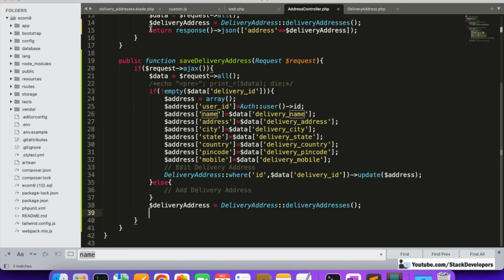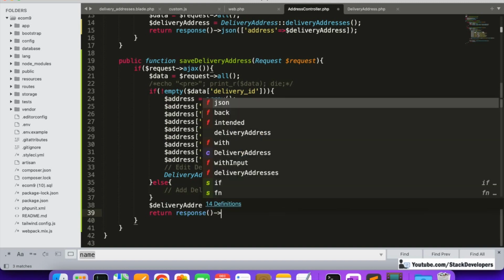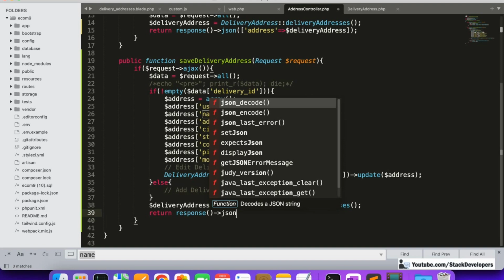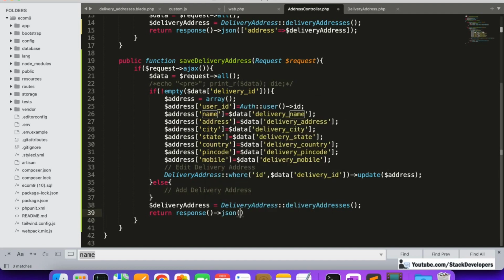Okay, so before that we will simply use the return response JSON code to send the delivery address there. We can simply use this one, but no, this one does not work. We will write here return response, because we need to write some other code, like we have written in the cart page. If you remember, we need to call that delivery addresses blade file, the complete blade file. So for that, we are going to show that view.